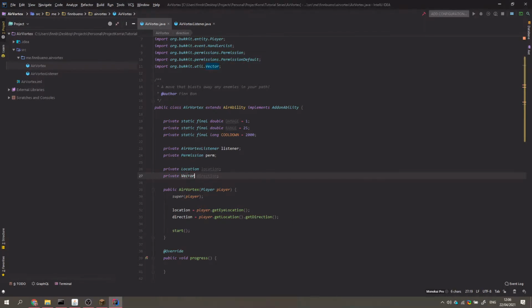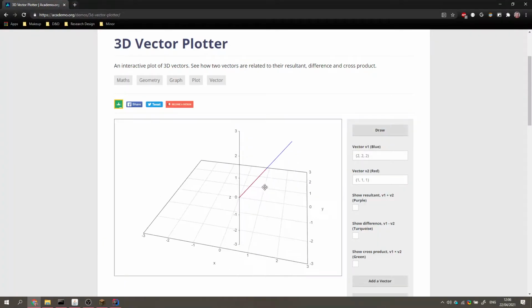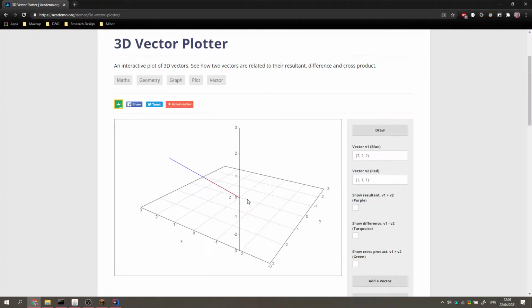Now, why do we need one of those, you might ask? Basically, we are going to move our location along our vector every tick in order to make it move forward. So on the first tick, our location will be here, and then the next tick we're going to add our vector to our location, which will make our location move towards the end of our vector.